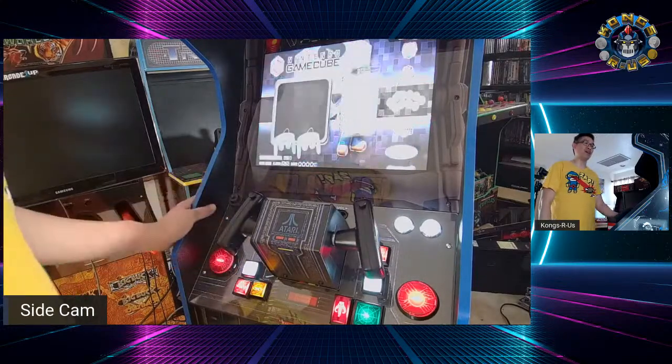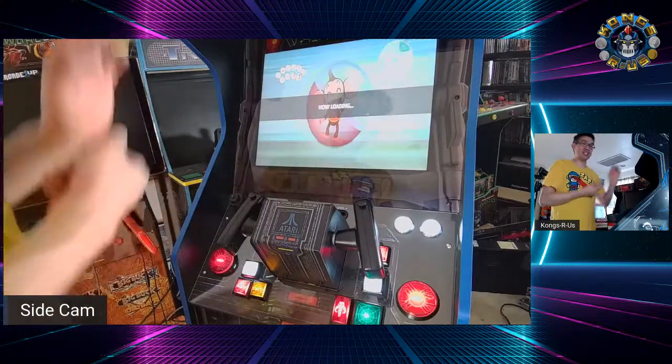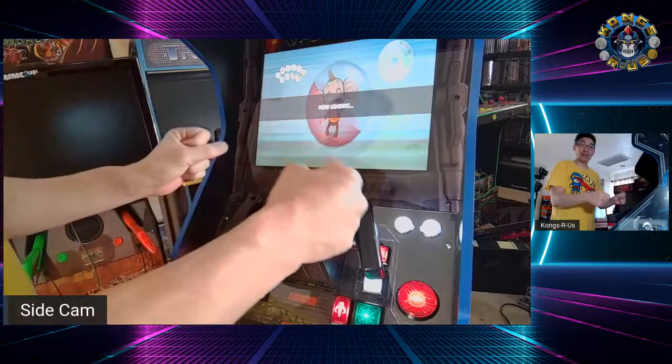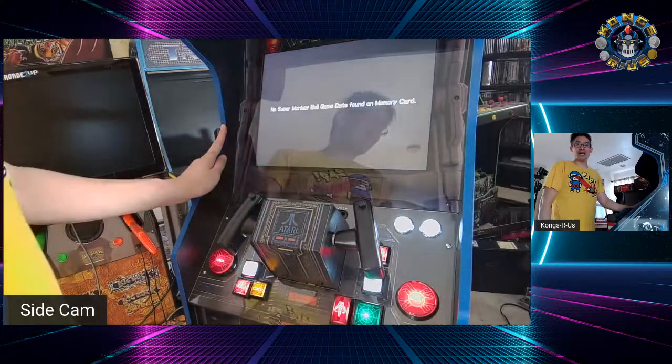Ooh, Monkey Ball. You ever seen Super Monkey Ball using a yoke? I added this on here because I used to love playing Super Monkey Ball on a GameCube, and playing Super Monkey Ball with the yoke, where you have to kind of just hold it and get it set, is super fun. No, Derek, I really appreciate it.